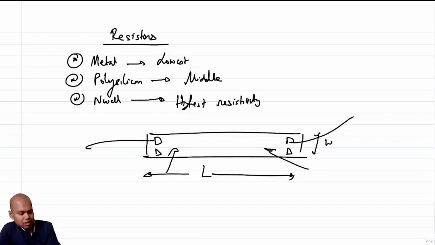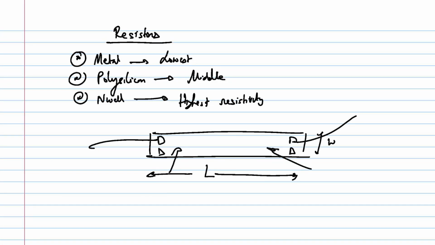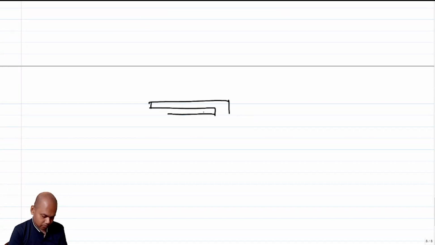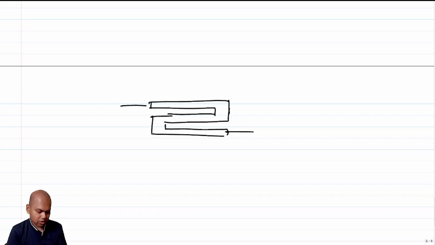So then what is the solution? You try to ensure that you break up the resistor into smaller pieces, right? You break up the resistor into smaller pieces, and you do the serpentine kind of structure. And so on, right? So that way you do not make a skewed dimension, you keep the dimensions close by.